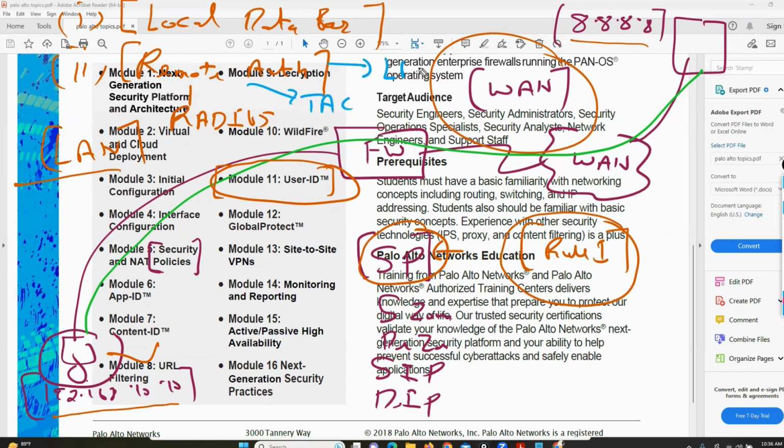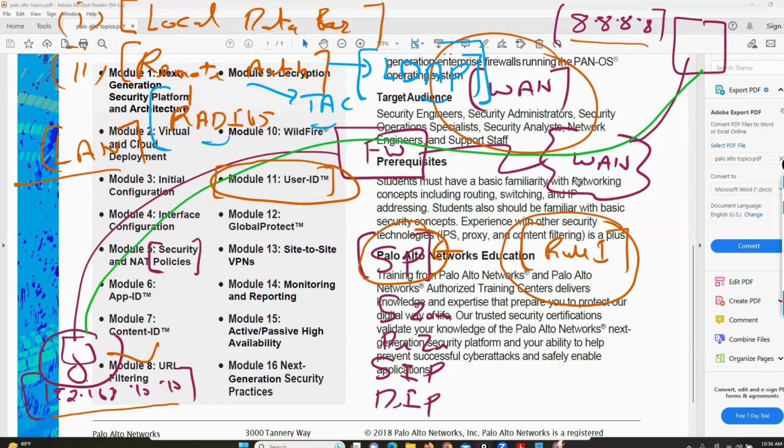Or you can go with LDAP or Microsoft Active Directory. In a big network, you can create all user accounts on a centralized database. These are what? Radius, TACACS, LDAP, or Microsoft Active Directory. These are centralized databases.